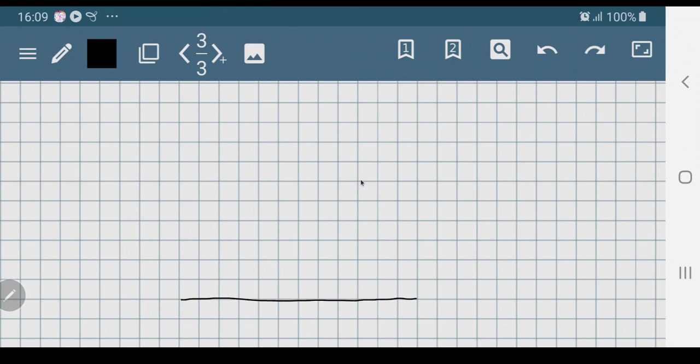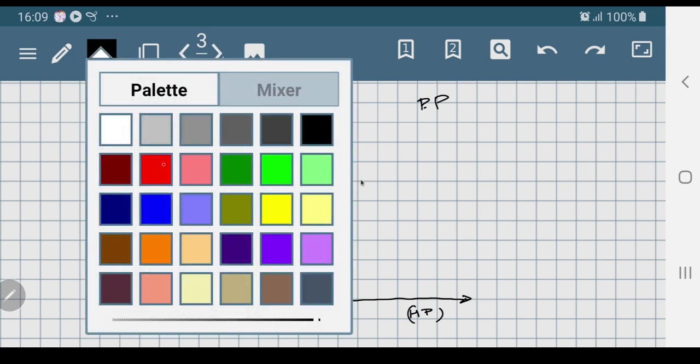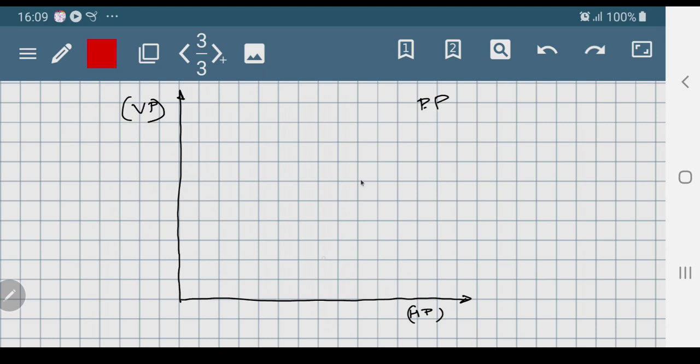So this is one axis of the profile plane, and this is another axis of the profile plane. This line represents the projection of HP, and this represents the projection of VP in the profile plane. The cone which is perpendicular to HP, let's say this is the cone. So its axis is perpendicular to HP.